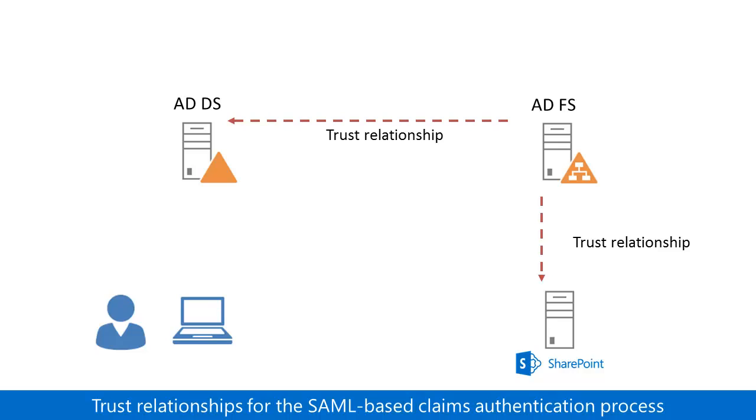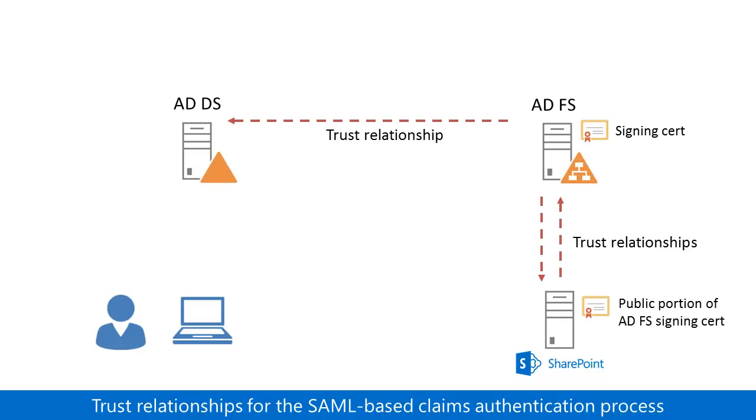The SharePoint server must also trust the ADFS server. The ADFS server uses a signing certificate to sign the SAML security tokens that it issues. To validate the digital signature on the security tokens issued by ADFS, you configure the SharePoint farm with the public portion of that signing certificate.